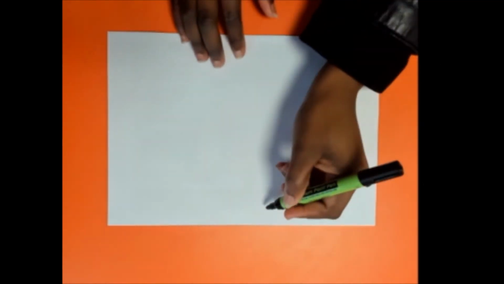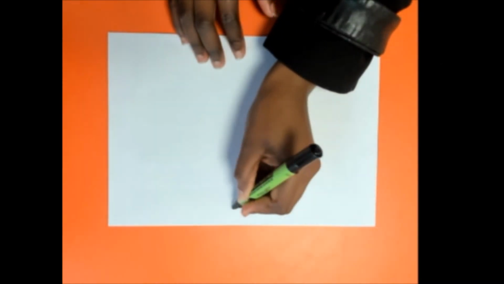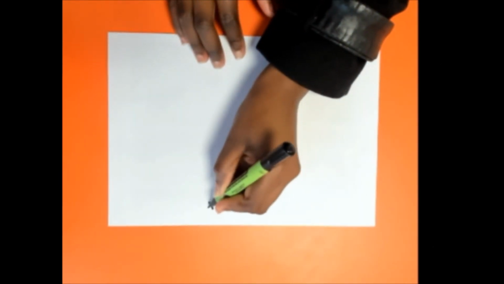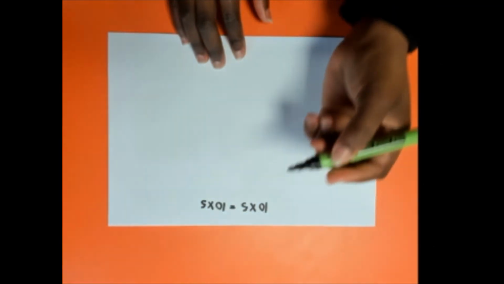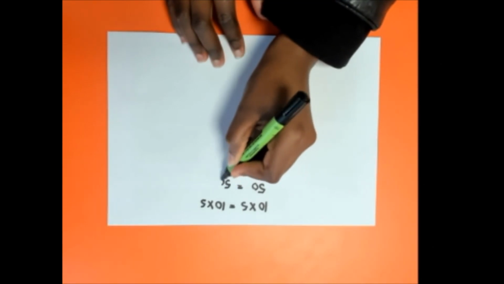From the demonstration, we can see that when we had 10 grams on one side at a distance of 5 from the pivot, that was equal to 10 on the other side at a distance of 5 from the pivot. And so we can see that that was equal, and so it was balanced.